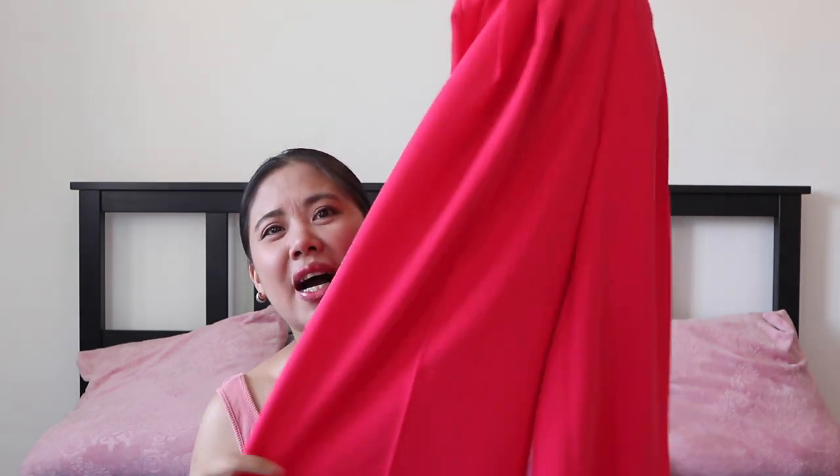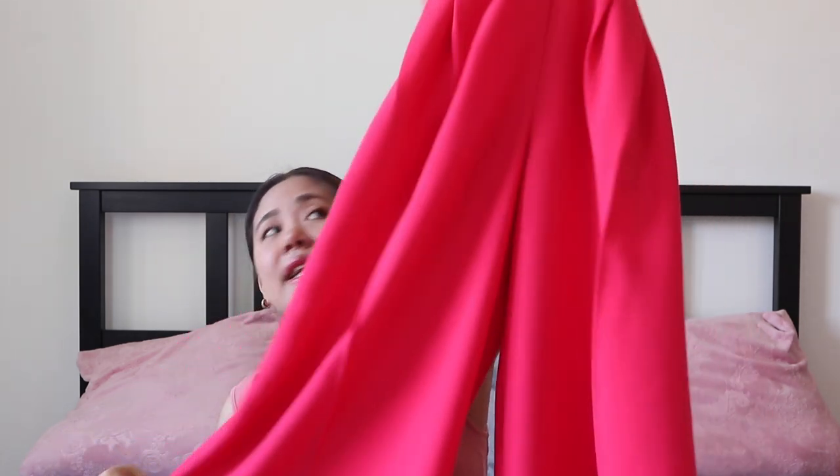Because I've been loving culotte pants, I got this one. I already bought one pair of culottes from Gaudi and loved it. This time I got a lighter material in pink. As you can see, it's wide at the bottom, it has pockets, and on the side there's a zipper — which makes it even better. That previous pair had a clip on the front, but this one has a side zipper.